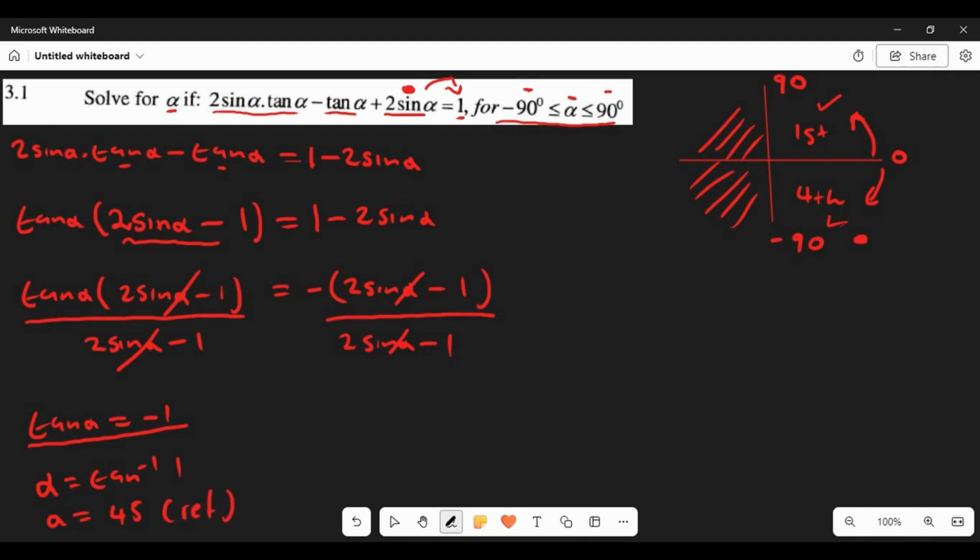So since this is our reference angle, now when you go back to the CAST diagram here, we look at our angle. Where exactly is this going to be? So we have positive and minus 45. But the correct answer here, alpha, is going to be negative 45 degrees. When we substitute tan of negative 45, we want to have negative 1. So guys, this means that this negative 45 as alpha is our answer.